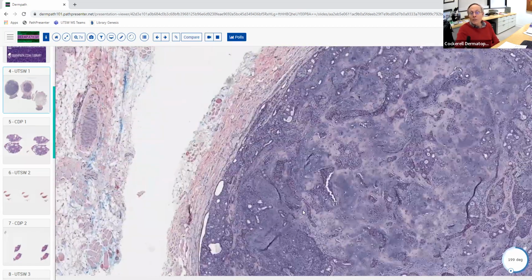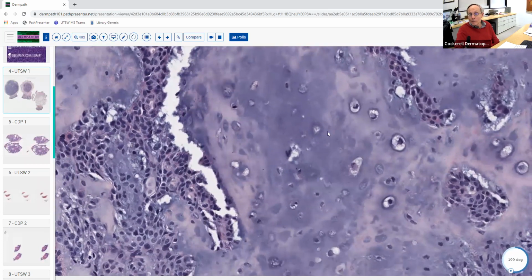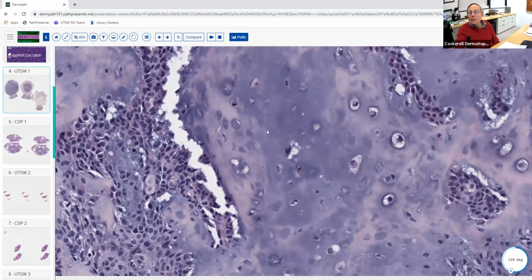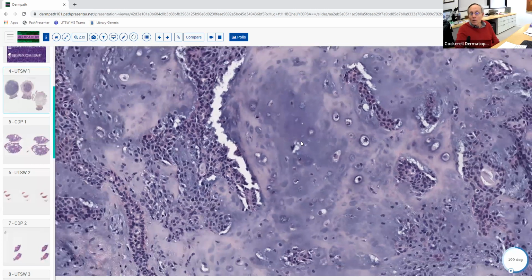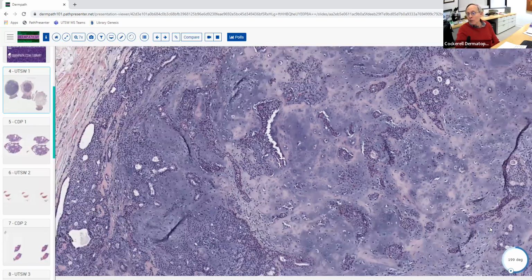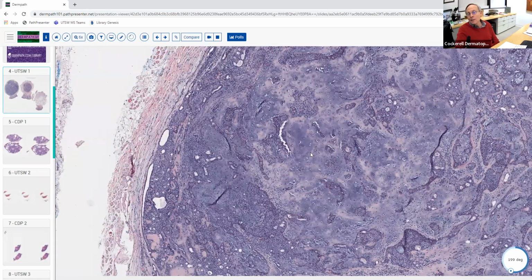Let's look over here. Here it's really beginning to look like that. See right here? These are chondrocytes. Oh yeah, those look more like it. So it's actually really formed cartilage there, but it starts off as mucin and then it eventually undergoes cartilaginous metaplasia. So you know what the diagnosis is, right?